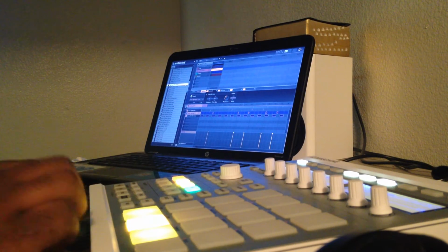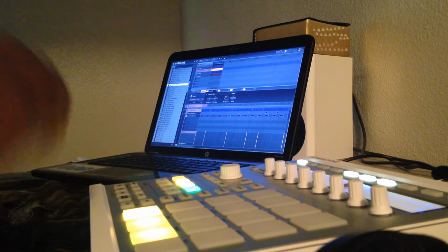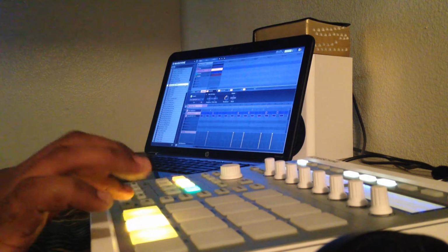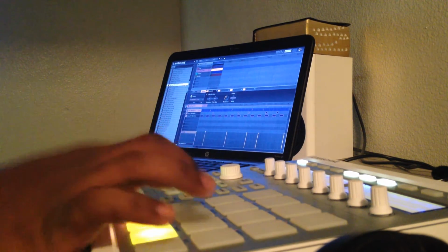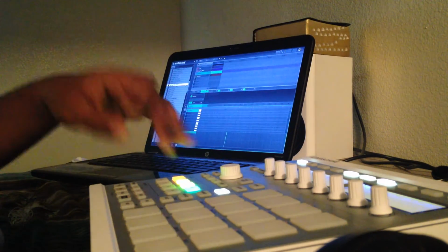And my drums that I'm using are this. I got a kick with a hi-hat on the end of it, and a snare with a hi-hat on the end of it, and I have a hi-hat by itself. Cut that up real quick. Okay, that was just a little sample.